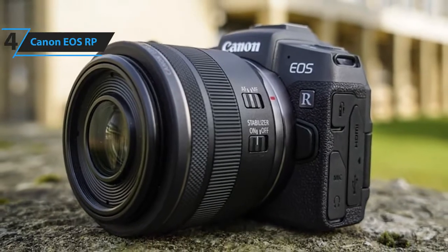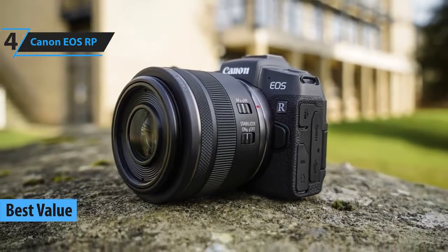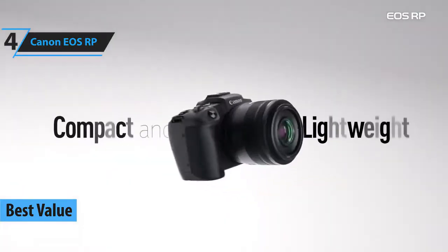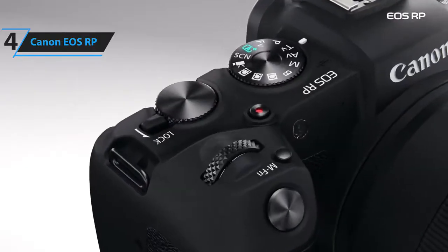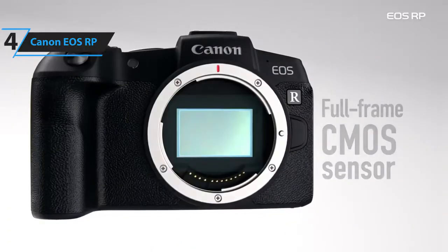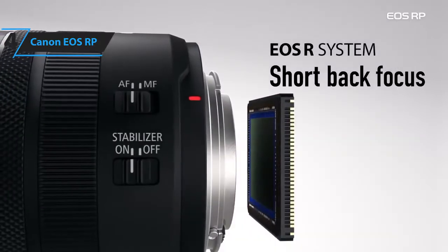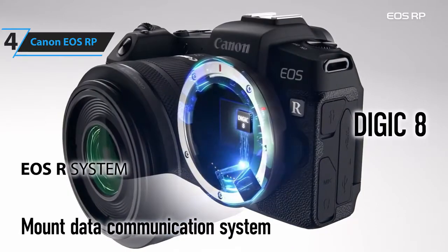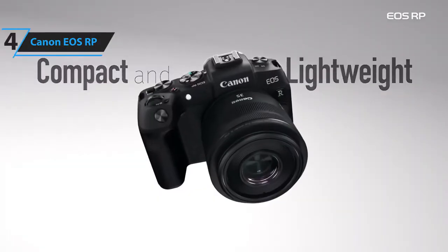In fourth place, we have the Canon EOS RP. This is our pick for the best value mirrorless camera. It's priced at around $1,000. Canon is wasting no time in getting its new mirrorless EOS R system off the ground. Just a few months after announcing the EOS R, it's come up with this smaller, cheaper EOS RP model. A more junior model and not as fully featured, its compact and light body together with a far nicer price means that it's far more accessible for those who were hoping to make the jump to mirrorless.